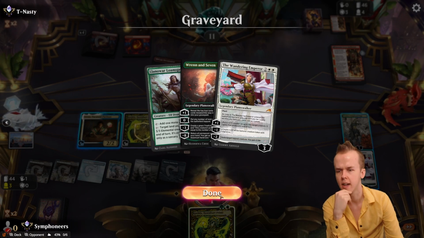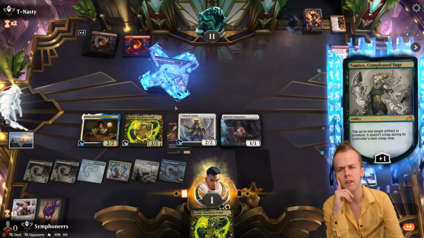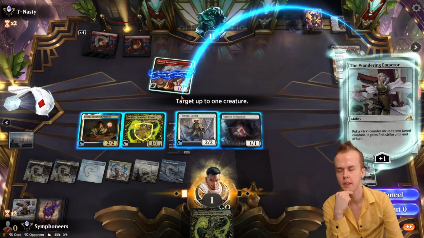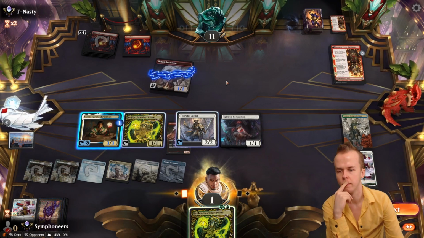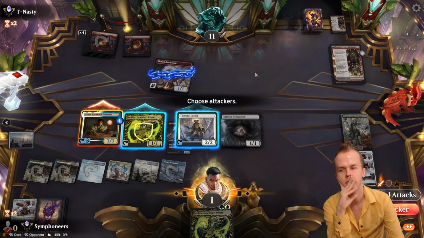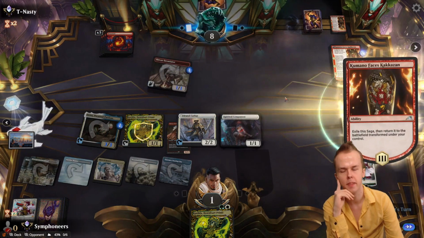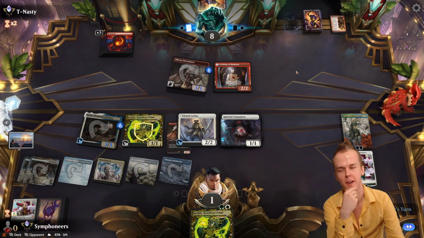I would rather just tap down the Devastator here, I think. Plus one counter on something. Remember your training. Bonk. Bonk them with Sten. We are dead to just another Kumano faces Kakazan, or a Play with Fire or something.